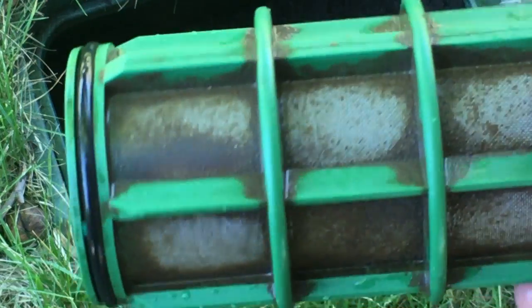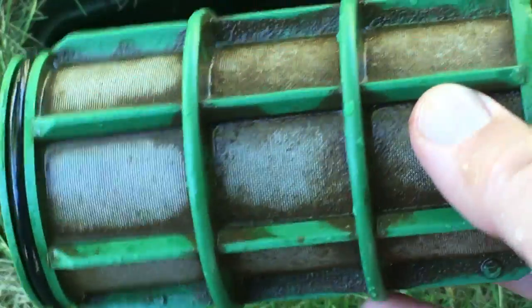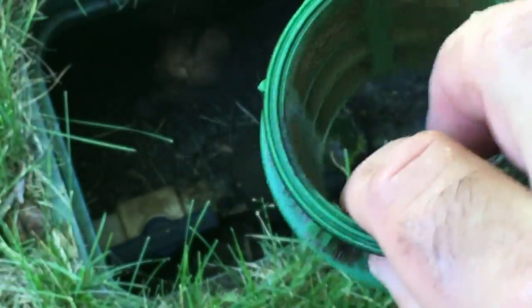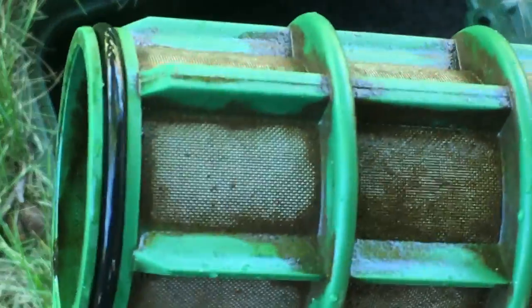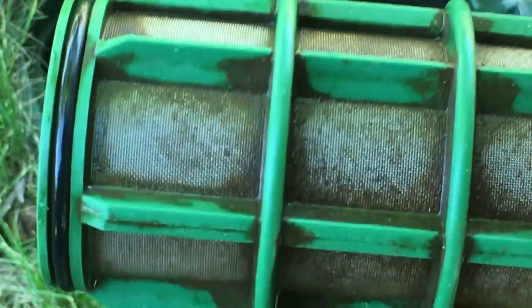Okay, honestly, I'm going to need a brush and some water, or some soap actually. I've never seen a filter that's dirty before. It's clean for now. I'll have to do a better job later. This may actually be gummed up enough that it may be best for me to replace it. I'll have to evaluate that. Really bad. You kind of expect a lot of hard sediment in there, but a lot of this was fairly fine. Probably some algae in there. That one, I still need a scrub down, and again, soap, water, and a brush rather than just water, I think would be the thing. But right now, that'll have to do.